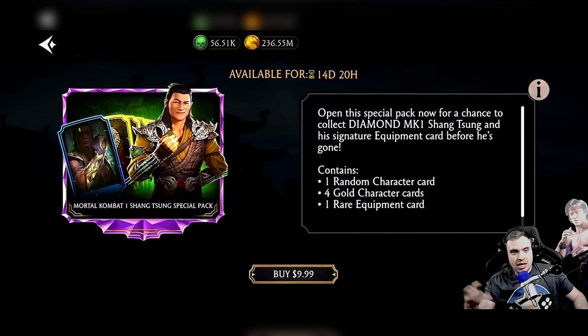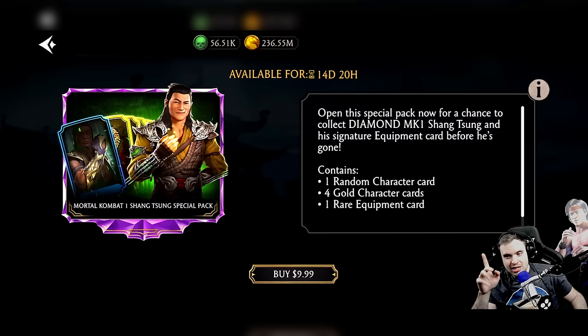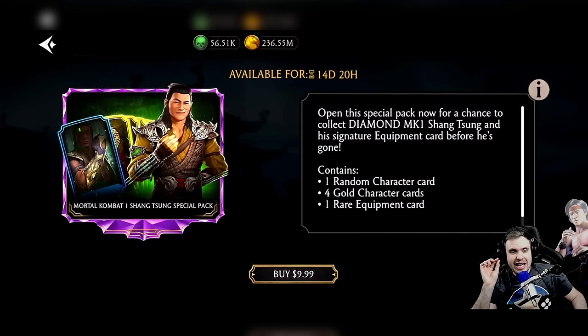And this pack pretty much, on average, has the same chance to get MK1 Shang Tsung. So, on average, you would open 5 packs, which will cost you the same $50. But there is a chance you can get unlucky and it's going to take you 20 packs. It did once. I opened 18 packs to get one of these diamond cards. I don't remember who it was. Maybe it was Nightwolf. 18. So I spent $180.